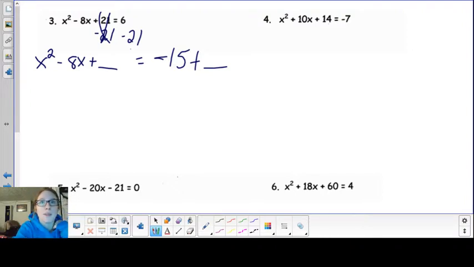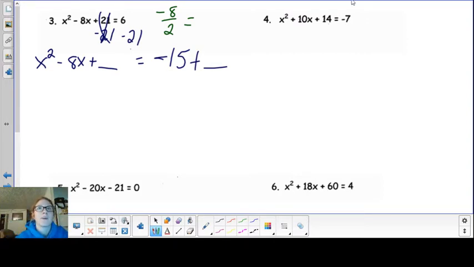Now, the middle term in this case is negative 8. So I have to divide that negative 8 by 2. Sorry, my screen is super wobbly. I'm trying to fix it. Sorry guys, I'm hitting something. I don't know what I'm hitting. Maybe I can write now. Ta-da! Success. Okay. So let's go back to math.